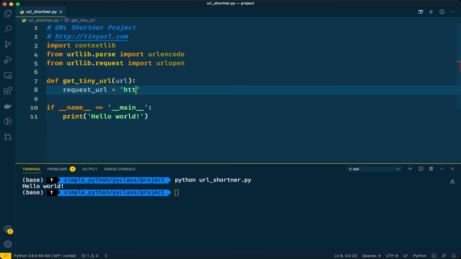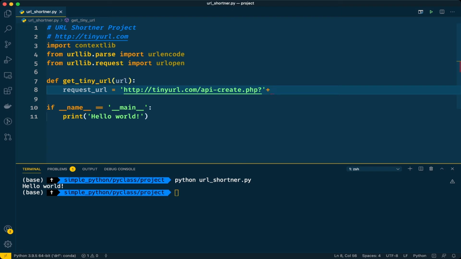I will say http colon slash slash tinyurl.com. You will have to use the same format, guys. If you don't use this format, it will not work for you. So api-create.php, then the question mark here, and after that, we need to pass the URL that the user is going to give us.